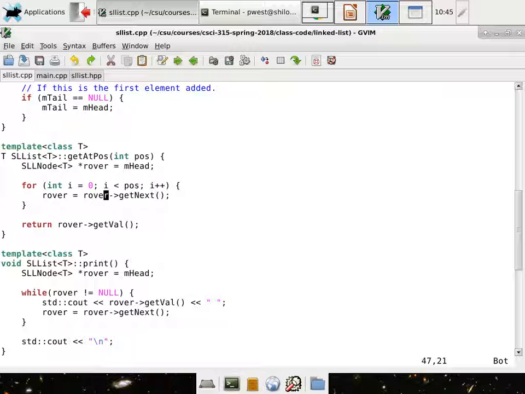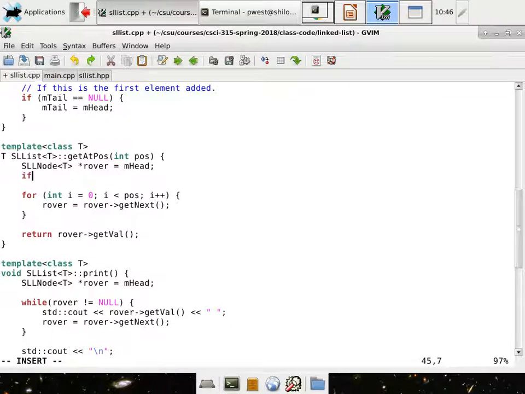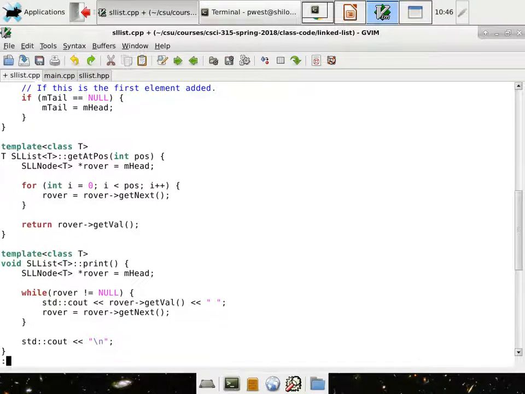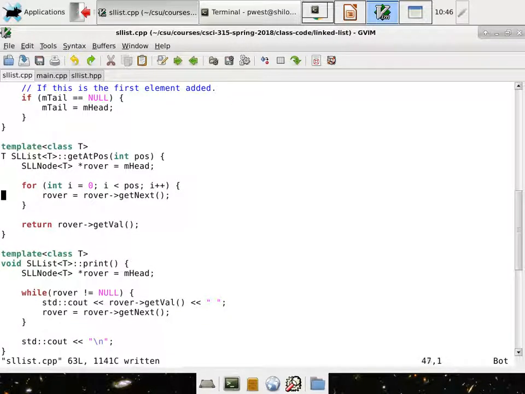So we also need a condition: i is less than pos. Sure. Yeah, this is going to be kind of weird. Because then also, what are we going to return? Wait, why are you doing i outside of the loop? You know, you can just do where i is less than pos. Okay, all right, sure. For loops, you can just do an and.